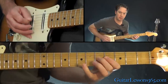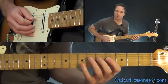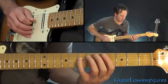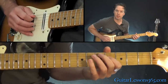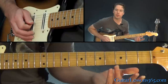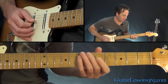And then we have this. So that's pulling off 5-4 on the D string to 5 on the A string, 7 on the D, pull off 5-4 again on the D string, and pick that a couple times there after that on the 4th fret there, over to the 3rd fret of the A string. So we have this. Try this all together.